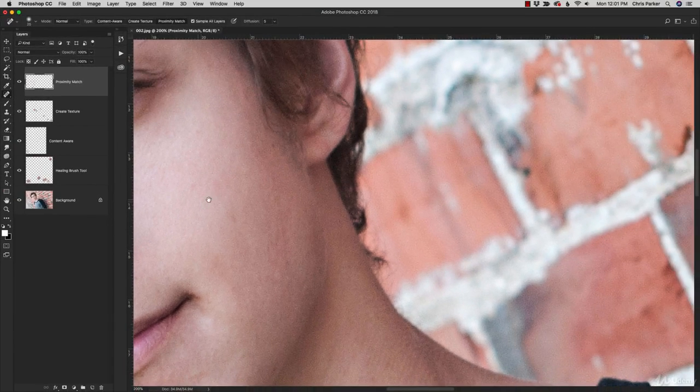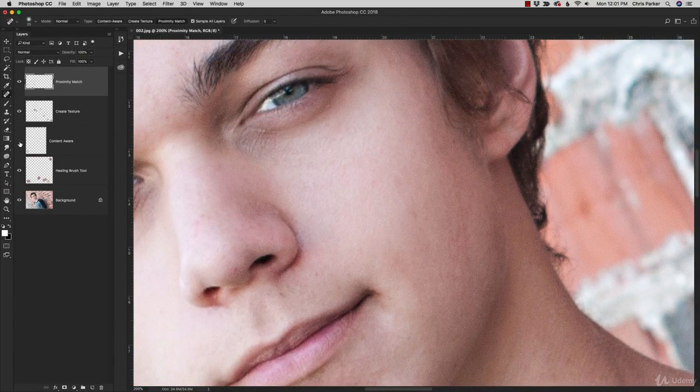All right, so I recommend grabbing this image from your resources folder and practicing what you've learned. Grab the Healing Brush tool and the Spot Healing Brush tool and practice removing blemishes on different layers, and then you can compare the different layers with each other. But as you saw, the Content Aware, Create Texture, and Proximity Match worked very similar in most cases. Some were slightly different, but go ahead and place them on separate layers so you can practice working non-destructively as well. And then in the next lesson, we're going to look at another healing tool, which is the patch tool.